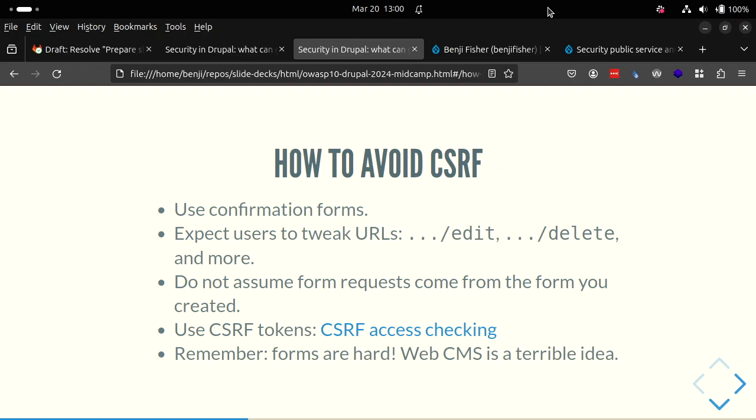And then when Drupal processes that form, it checks the token. So it actually confirms, it doesn't assume, it confirms that the post request to submit the form comes from the actual form that was generated.